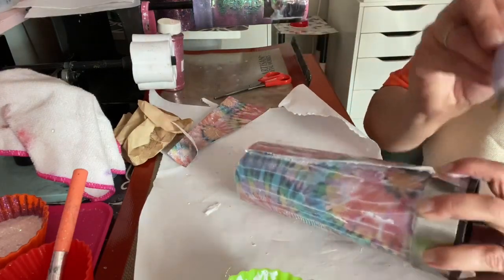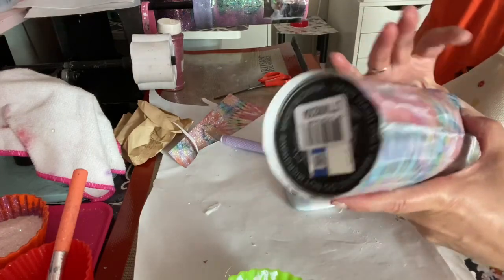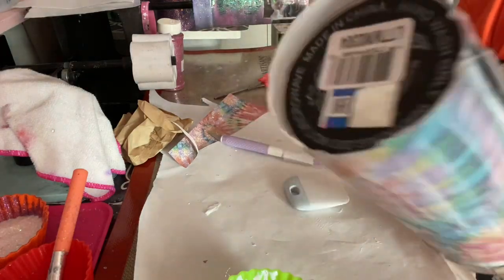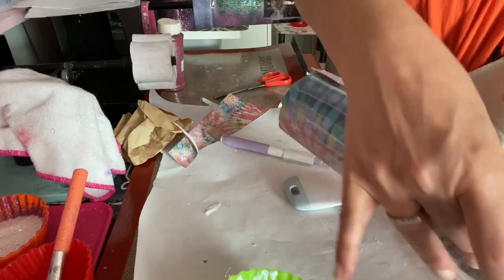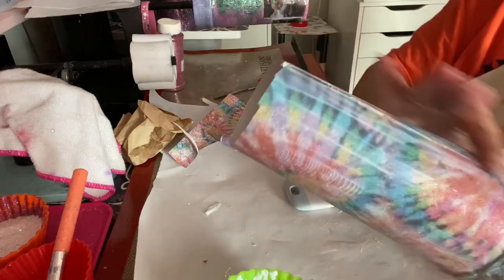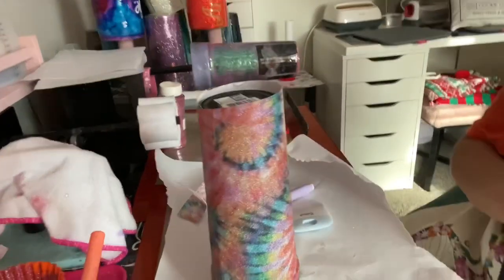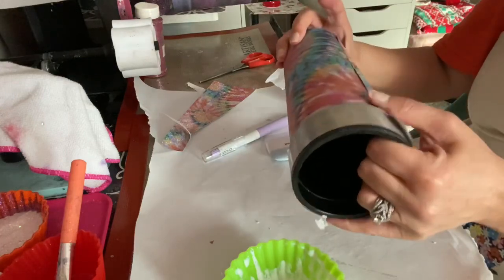There, because that will let me pull it more this way. There we go. All right, I'm gonna let this dry and then we'll come back, okay? All right, so we're back. It looks like we are pretty dry. Let me put this down. So I'm gonna go through, I'll have to put some more Mod Podge on this.